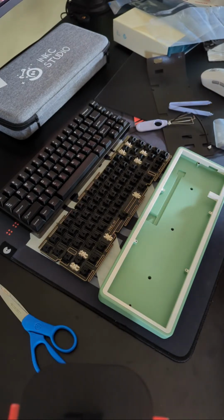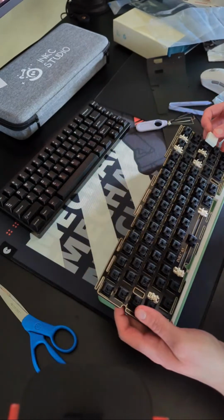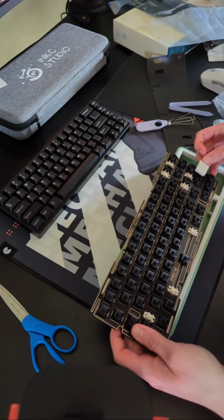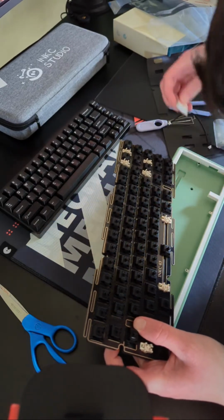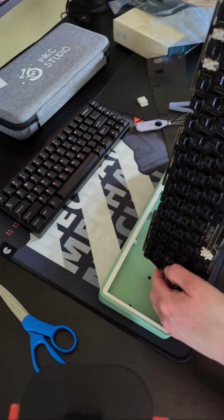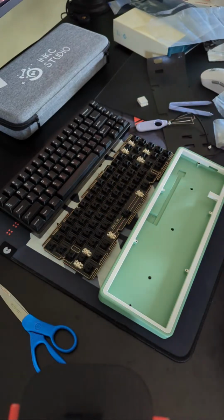Oh, okay. I see. So there's a blocker that blocks out one of these two keycaps. I think it's this one or this. Do you guys think I should use it? I don't think I'm gonna use it. It goes in right here. I'm just gonna build the board without it for now, and then maybe before I do a review, I'll put it in. But let's just screw in the daughter board first.